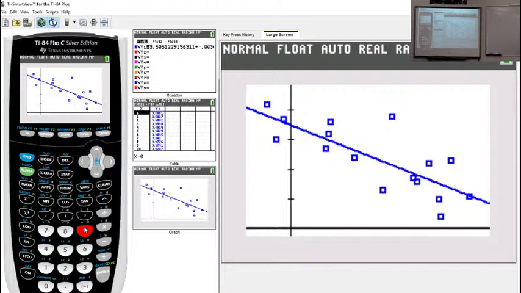Oh, I missed that whole thing. I was writing down the steps. Okay. Calculate. I did it myself. We ready? No, wait, what are we doing next? Okay, so I did the Y1 is the line reg thing, right? And then I clicked calculate. Yes. And then from there, zoom 9. And the line should be there. There's the line. So we have our scatter plot, we have our line. Good? Okay.